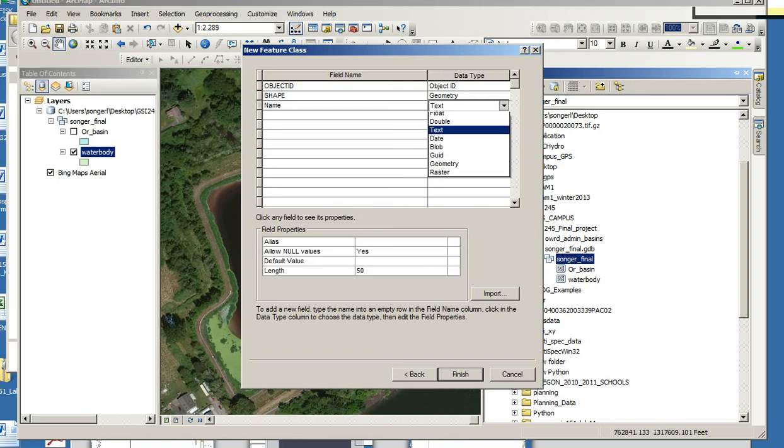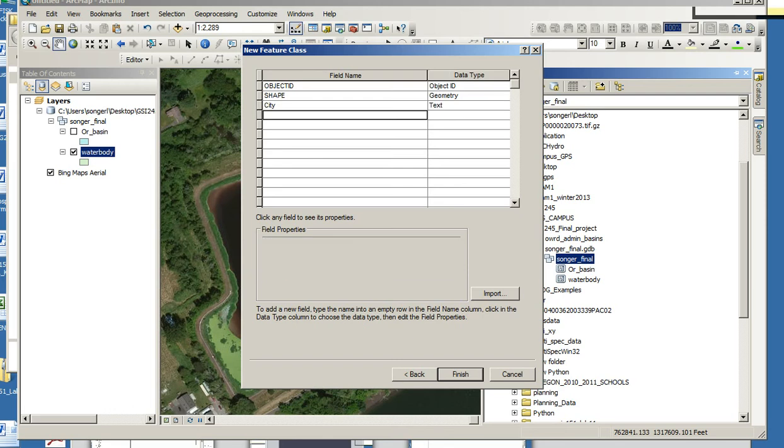So I'm going to add a name because each city, or maybe what I need to do is Goose City instead of name. I want to be able to, with each city, be able to say what the septic is. So I've set up my attributes. Maybe I want to do area. And maybe I want to do river proximity.